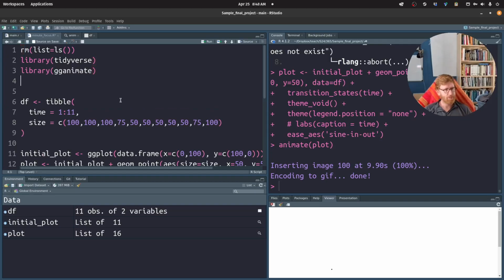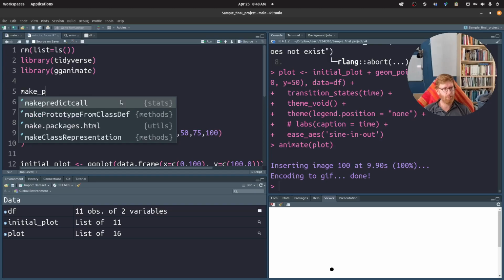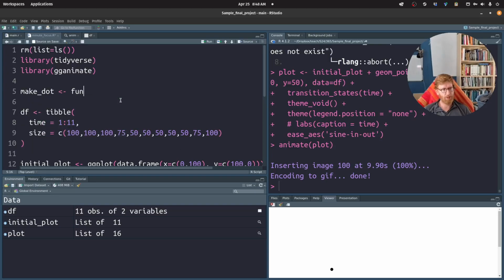So let's think about making this a function. What would I want to be able to change with this? I want to change how long it goes. The size, I really just want it to mostly fill the screen. I might want to change the color. I might want to change the function, right? Is it going to be a sine, or is it going to be something different? But let's leave it as just time for now.